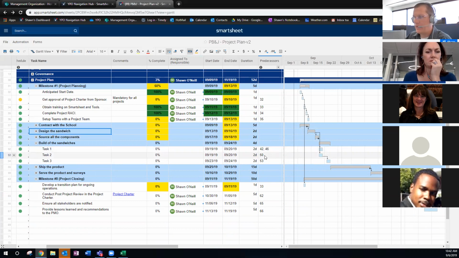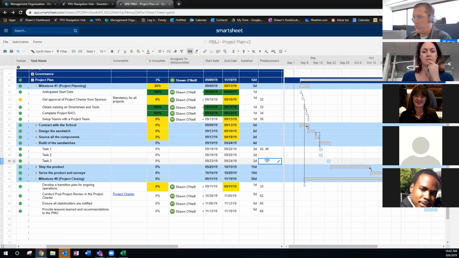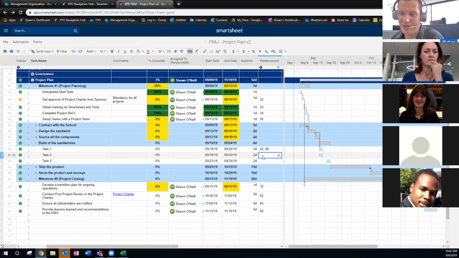And then you can have something else where, say, this one says it's dependent on 50, but let's just get rid of that. If we wanted these 2 to have a start-to-start relationship, which basically means they start at the same time, I'm getting into the weeds. You don't have to do all this stuff. But I could say that this task must start at the same time as 53.